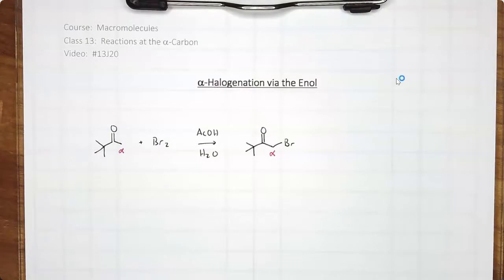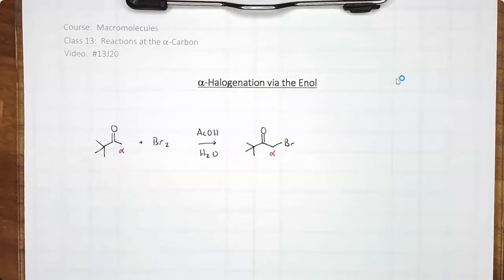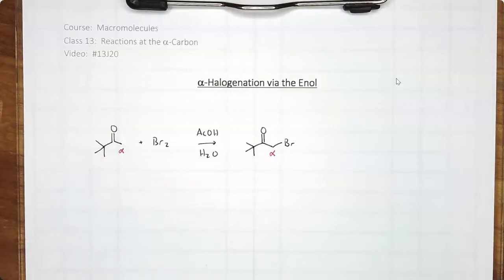To be able to do that, we are going to go through the enol, meaning that there has to be an alpha hydrogen at this carbon to form the enol. You notice that on this alpha carbon on the left, there's no hydrogen to remove, and we cannot create the enol on the left side. We could use this reaction to put a bromine at the alpha position of aldehydes, ketones, and I should have also said other carboxylic acid derivatives like esters and amides.